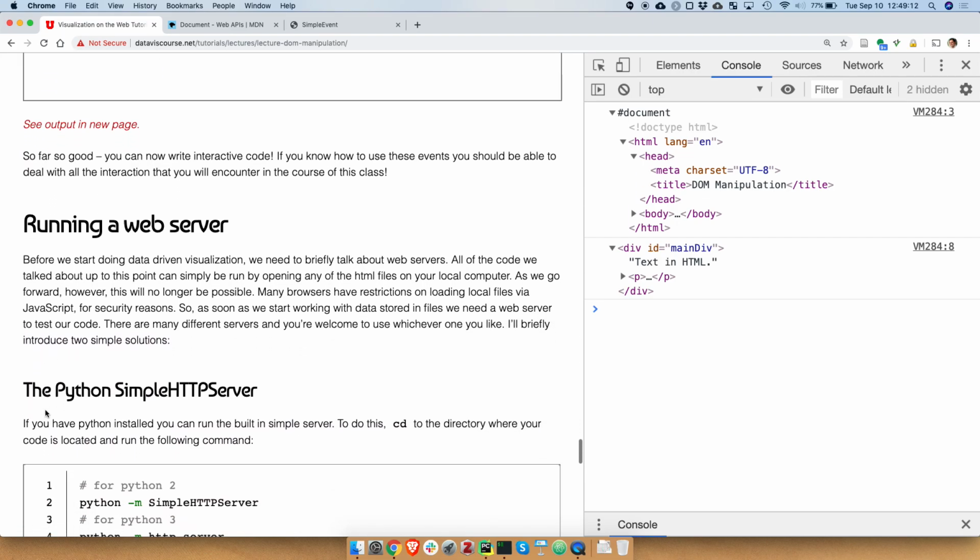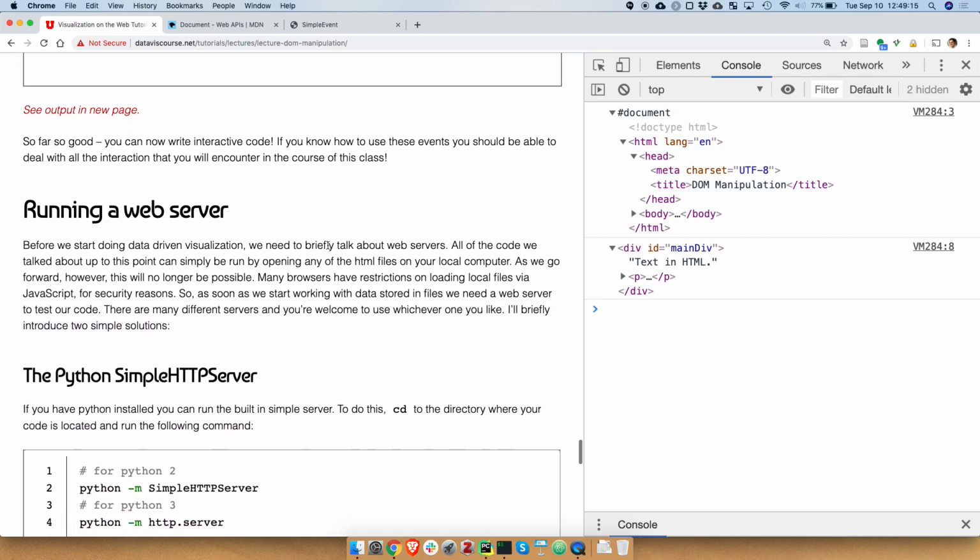Great. So you've already done this here, but I just wanted to go over it quickly because in your homework 1, you could simply just open an HTML file in the browser because you didn't read any data in. But as soon as you need to load a file, you can't actually just open an HTML file or a JavaScript file anymore, because that is a security precaution so that you can't load stuff from a local computer. So what we need to do instead, if we have something that is set up of multiple files, is that we have to run our stuff in a web server.